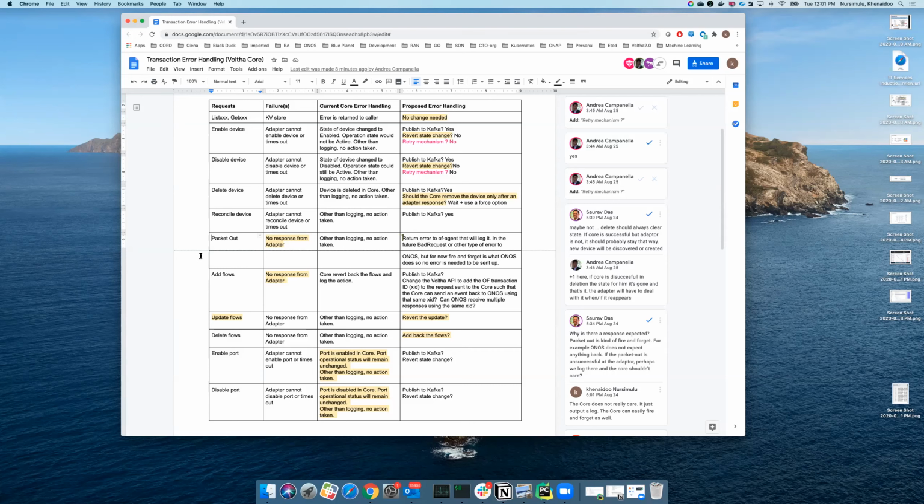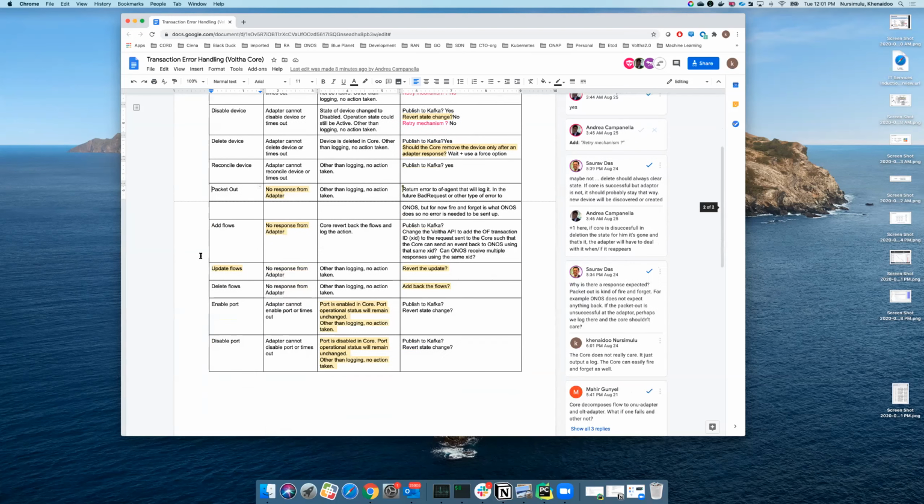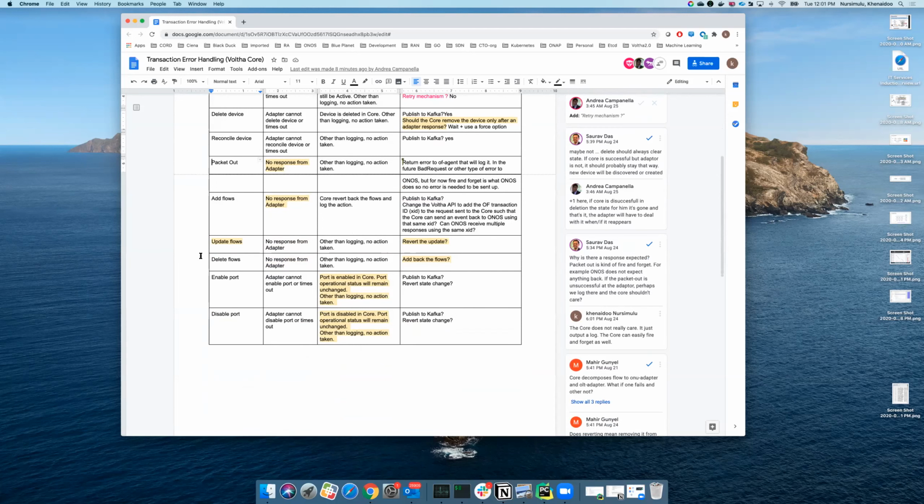Okay, so I'll update this page with what we have discussed, and then we can keep going next week. And anybody feel free to add more comments to that document. Yeah, that's what I wanted to suggest. If people can take a look at the document before next week, so we have maybe a further discussion on the document itself, and we can get just to the conclusions next week, because there are some other topics that need to be addressed next week.